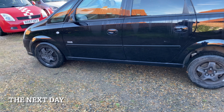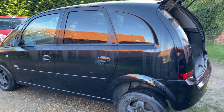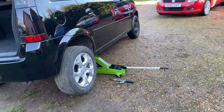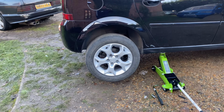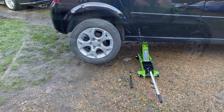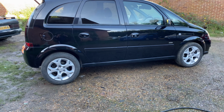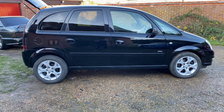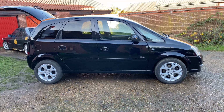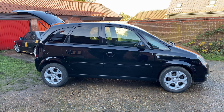Okay, so time to get these rough old wheels off and get the nice ones on, and we're done. So I've started to put this one on. I'll get the rest on and bring you back. Well, it's this side on. As you can see, it's looking much better. Tyres are a bit big at the moment. We're going to get them sorted, and once we've got all the wheels on, we're going to get 4 new tyres put on. Looking good so far.